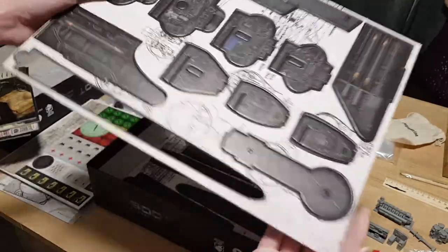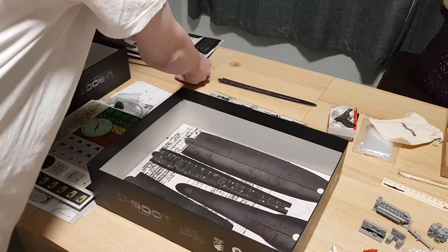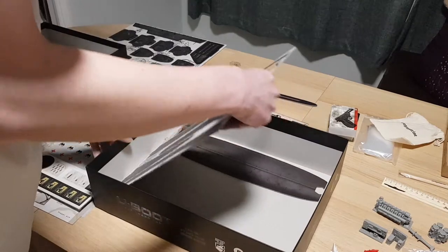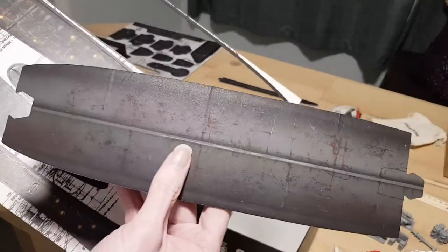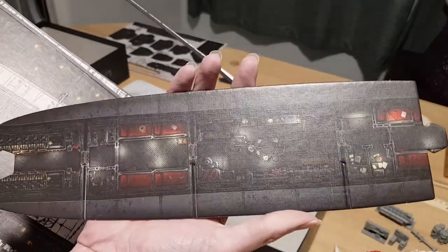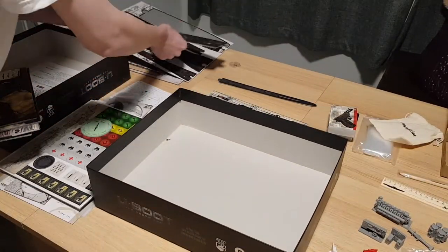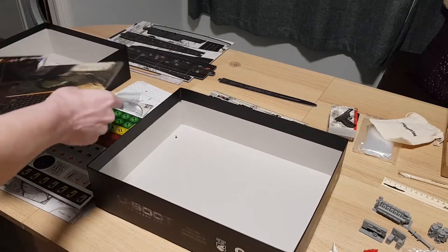Let's have a look. We have the remainder of the submarine board. And we have another submarine board, of which this has come slightly out. Feels nice and thick actually, the card on this, so looks like it's going to be interesting and fun to put together. Just a couple of little bits remain.